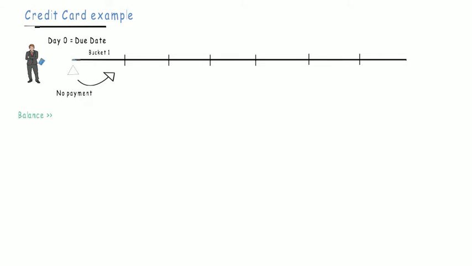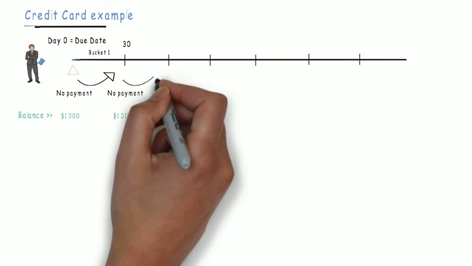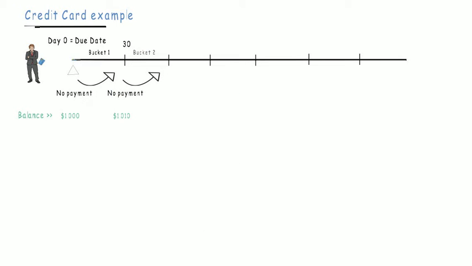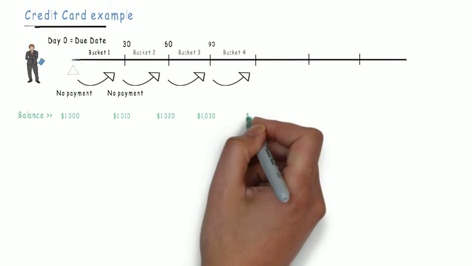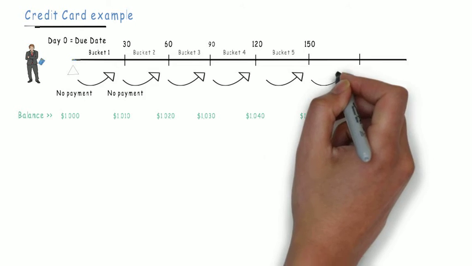Say the outstanding balance on day 0 is $1,000. Since the customer did not make any payment, interest and late fees will get accrued and the new balance at the end of month 1 is $1,010. Here, to keep things simple, we have made an assumption that $10 will be accrued as interest and fees charges every month. After a month, if customer is still unable to make any payment, he will move from bucket 1 to bucket 2. That is 30 to 59 days past due date. The balance will increase from $1,010 to $1,020. Until any payment is received, he will continue to roll forward to the next bucket after every month.